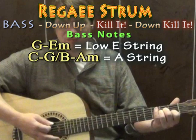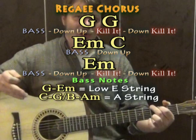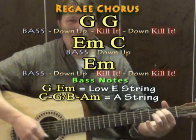So just to go through that with the chords, what's kind of weird is when we're half in the chords, we're just going to go bass, down, up on each one. We try that through our chorus, and you have the G with the low E bass, down, up, down. G with the low E bass, down, up, down. E minor, bass on the low E, down. C with the A bass, down. E minor with the low E bass, down, up, down. G with the low E bass, down, up, down. G with the low E bass, down, up.